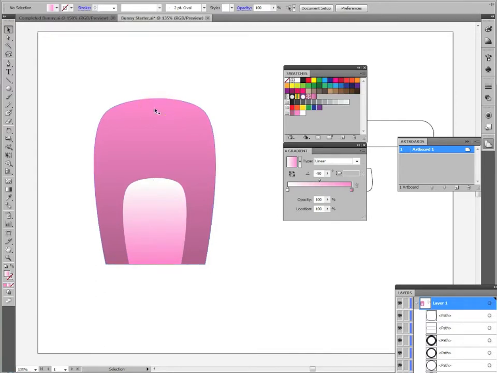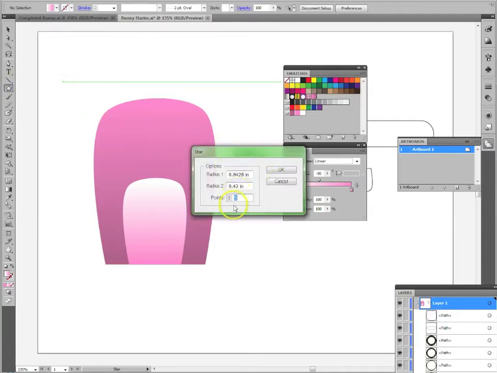Let's continue on with our bunny now by creating some feet for him. We're going to go to the star tool, and usually when you grab one of these shape tools you click and drag and it drags out whatever shape it is that you want. However, we can also click once and type in some measurements to create our shape. So we're going to create some triangles using the star tool. The way that'll work is that we're going to type in for radius 1, we're going to type in 50 px for pixels.